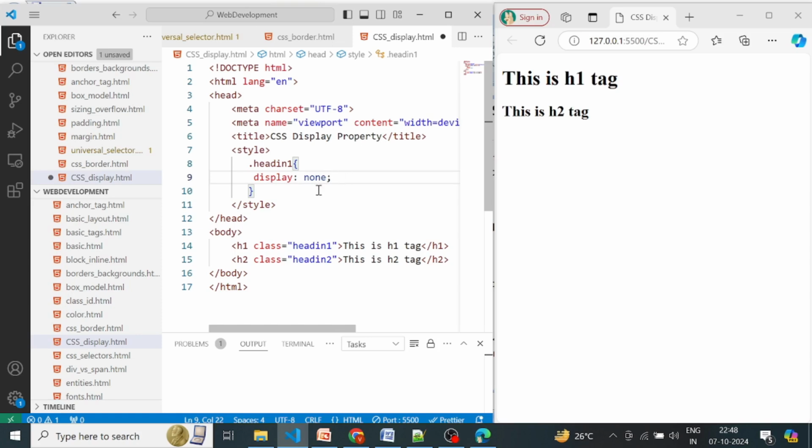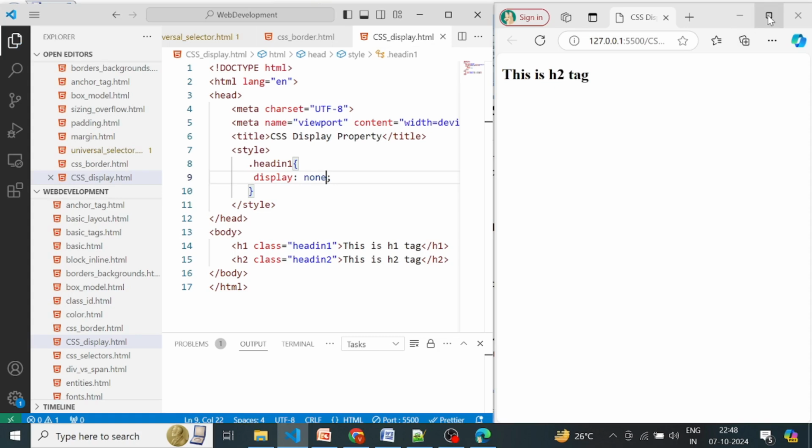Now I'm going to save my code and you will see the difference. In the live server here we can see the h1 tag is completely removed from the HTML DOM object. It is not there. So this is the display none property. And we have one more property which is very similar to this, so I'm going to demonstrate that one also.